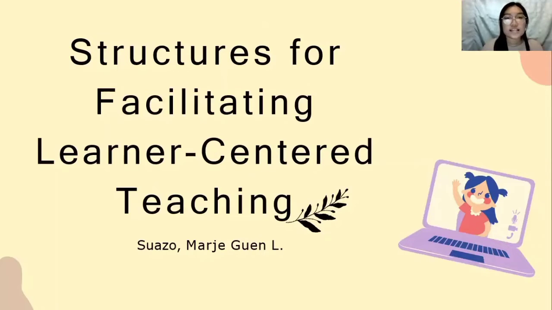My topic is all about the structures for facilitating learner-centered teaching. Learning to teach is a lifelong process. To become an expert teacher is a complex, multi-phase process that continues throughout the individual's professional lifetime. It will require several different kinds of knowledge: knowledge of subject matter, knowledge about schools and classrooms within them, a knowledge of learners, and an understanding of how teachers can help in this process.